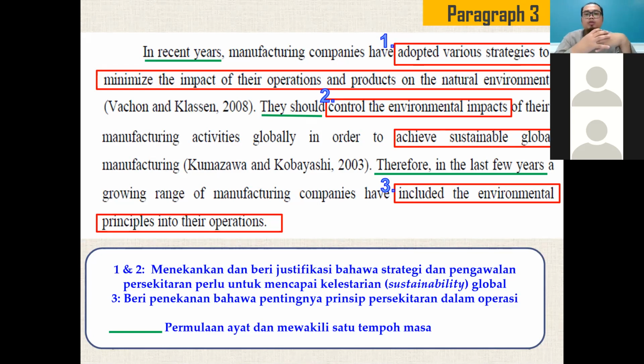Okay, in the third paragraph, these authors and Elita Amrina try to highlight point number 1 and number 2, to give a justification why we need the environmental strategies control in order to achieve this sustainability. Okay, so why we need research? Why you need to do this thesis? Because you want to do a research. So right now, why I'm choose this one to apply my study? Because we need to do a research to strategize, to monitoring and controlling in order to make sure sustainability will be success in the sustainable manufacturing companies.